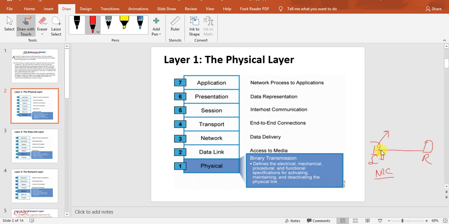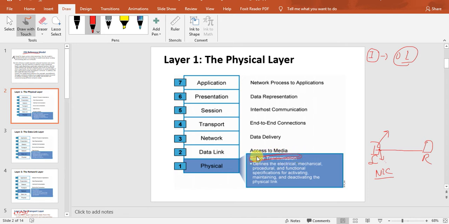As you may have heard earlier, the computer understands only binary numbers. It doesn't know what a letter is. It only understands either 0 or 1. So here we can say it's a binary transmission.